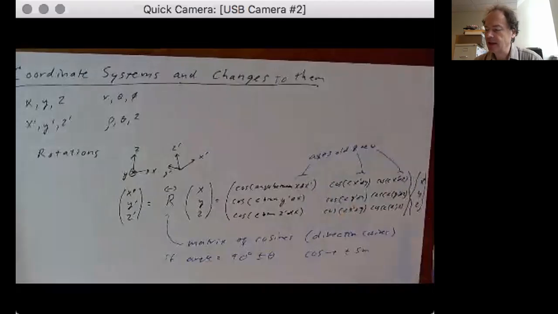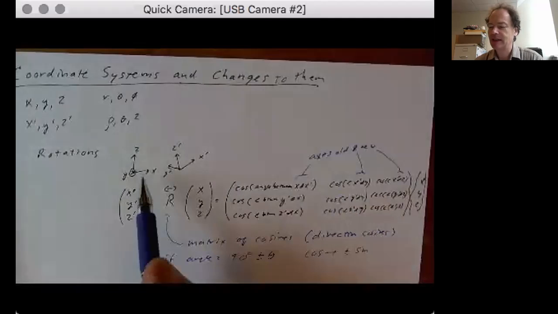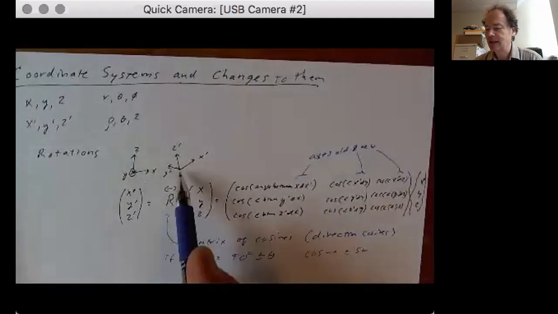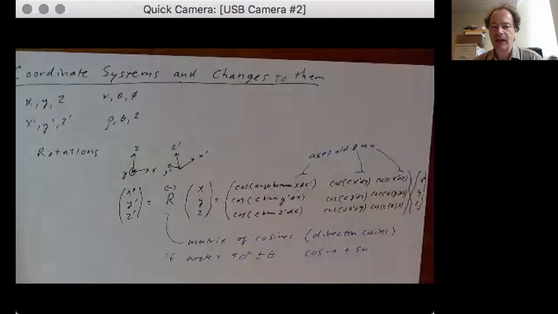So as I was saying, if x, y, and z prime are going to still be perpendicular to each other, then the angle in z stays the same. They get a 1 here. They're going to both be 0 because they're still all going to be 90 degrees. Cosine 90 degrees is 0. So then you're going to have maybe something up here that tells you about the rotation. Be 0, 0, 0, 0, 1. Z is not involved. That's a typical case of a rotation about a single axis. But in general, you go and calculate all these angles out. If you have vectors, you can do a dot product for that. If you don't, then you're going to have to do some geometry.